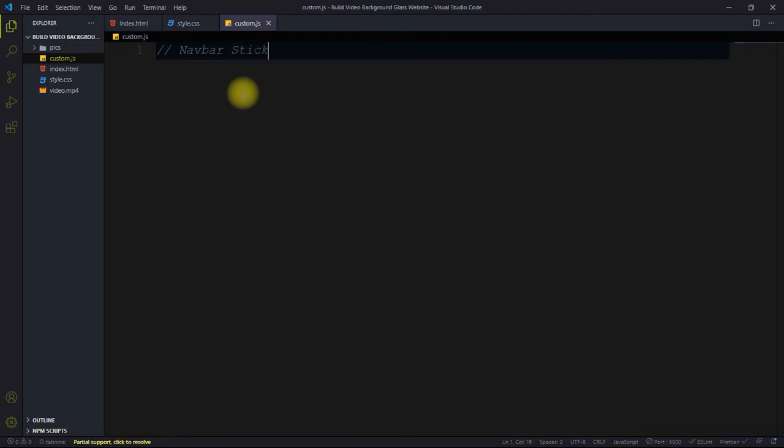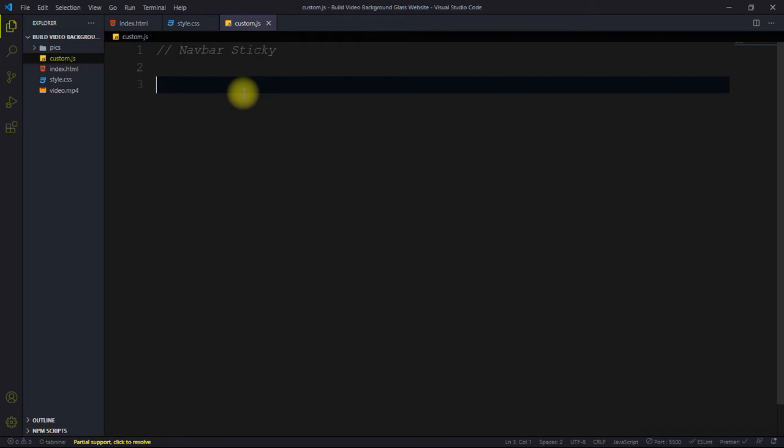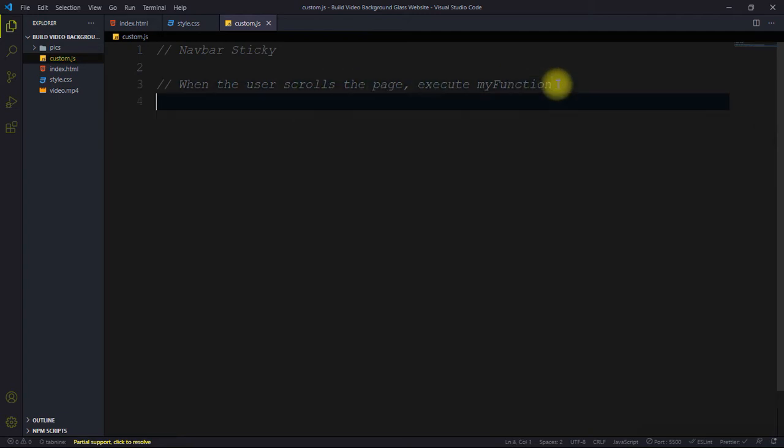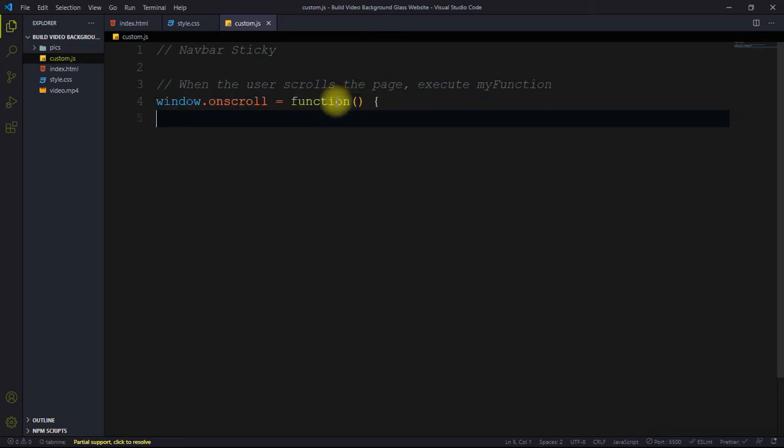So navbar sticky. When you scroll the page, please execute myFunction.